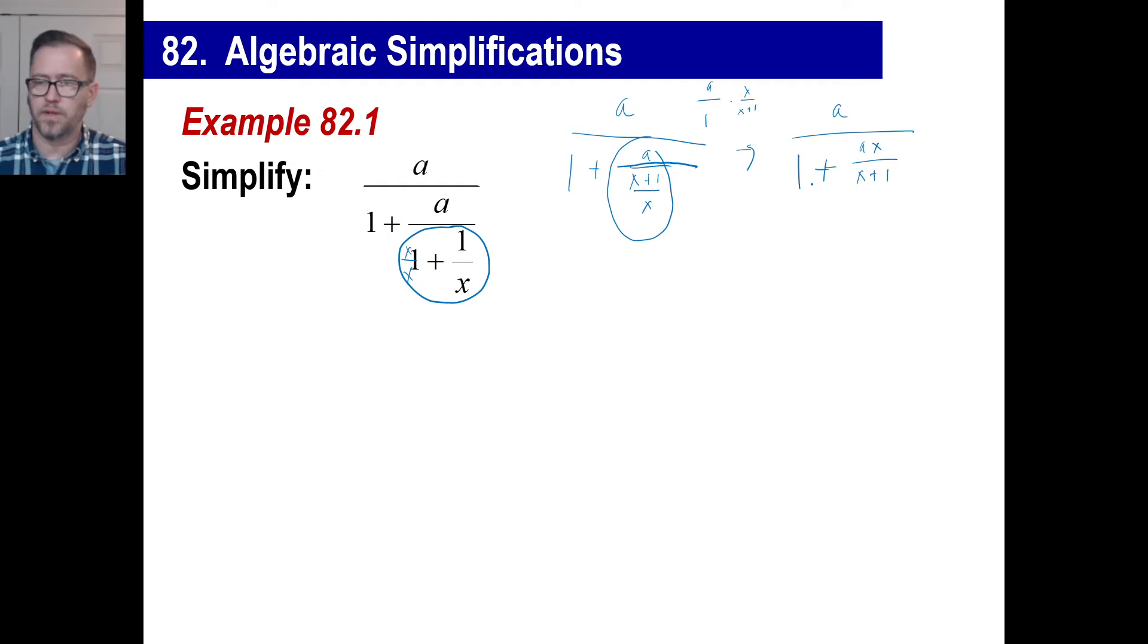And now we're back to step 1 again. We find a common denominator. Obviously, this is going to be x plus 1. So we can rewrite this, if you like to, as not a 1, but a fraction. That's going to be x plus 1 over x plus 1. And both of these are the same denominator. So we can rewrite this as an A and then we have an x plus 1 plus Ax all over x plus 1.